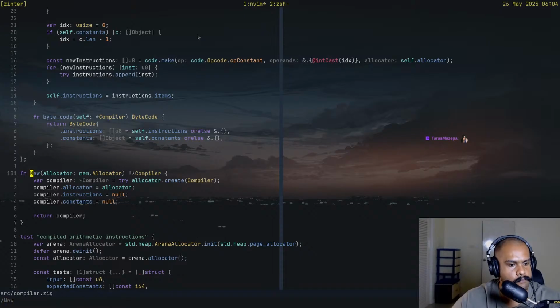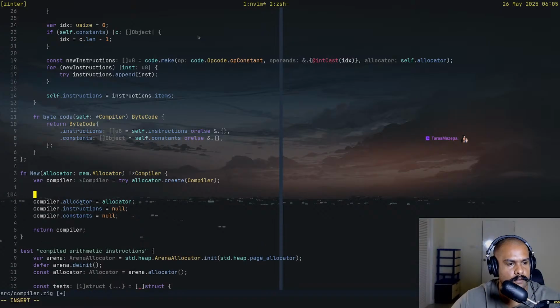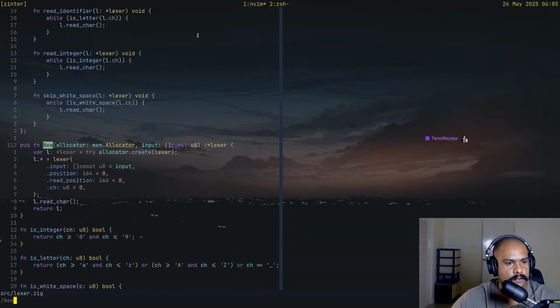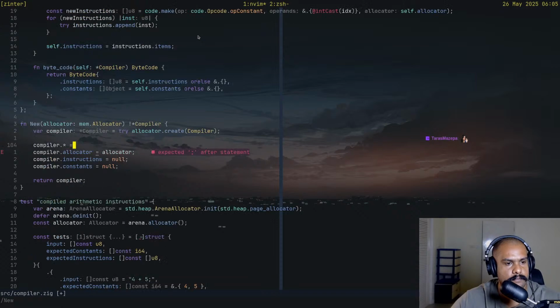New. Compiler.star is equal to... Hang on, I gotta look at new. Right.